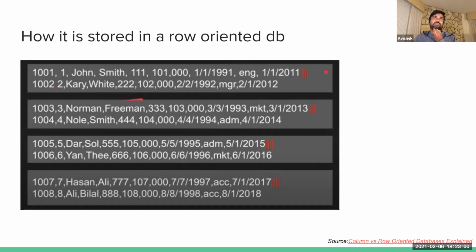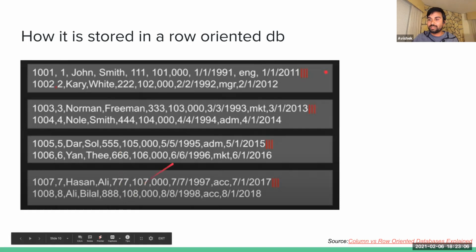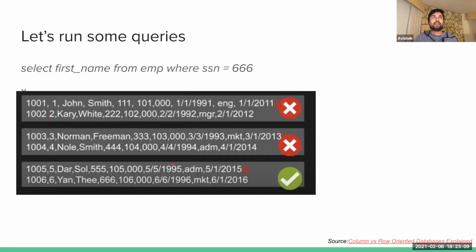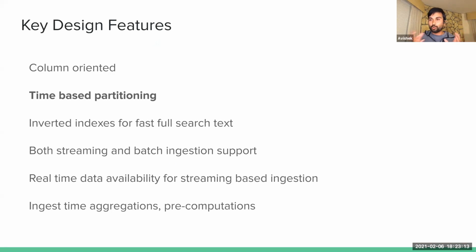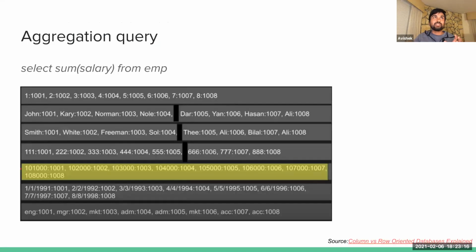What the database had to do is read all of this data, but only get the salary and then keep adding up as it reads through the entire block of the database. So Druid, going back to Druid, is a column-oriented design, and it's because it wants to support these OLAP kind of queries that do a lot of aggregations, group by, summations, filtering, compared to, let's say, an OLTP database, which would probably be row-oriented, right?